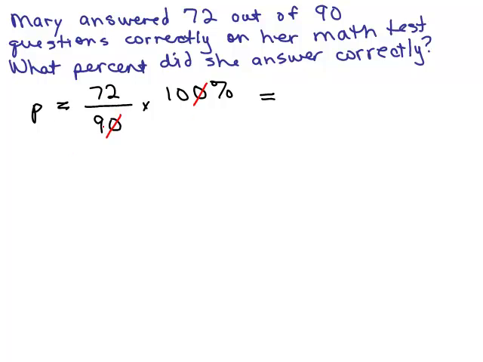And then 72 divided by 9 is 8. So basically this just gives me 8 times 10 percent, which is 80 percent. So this student answered 80 percent of the problems correctly.